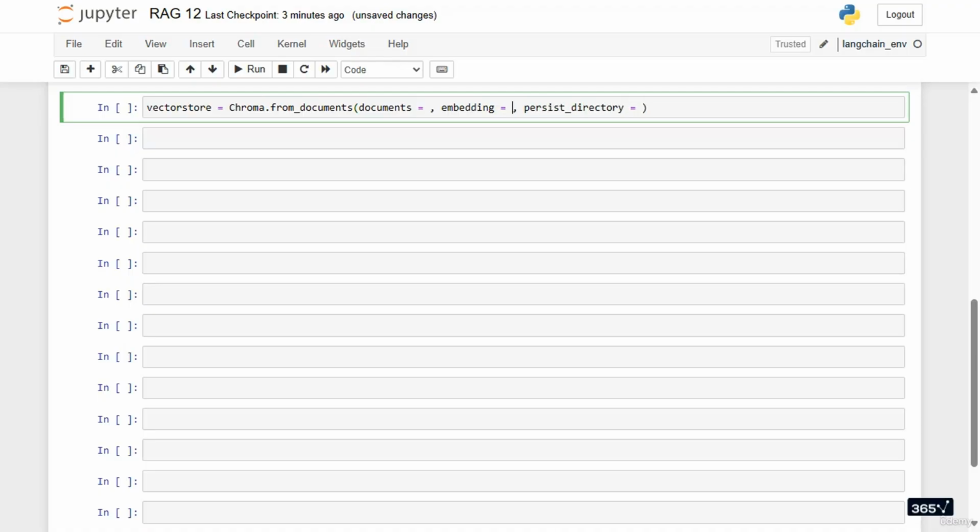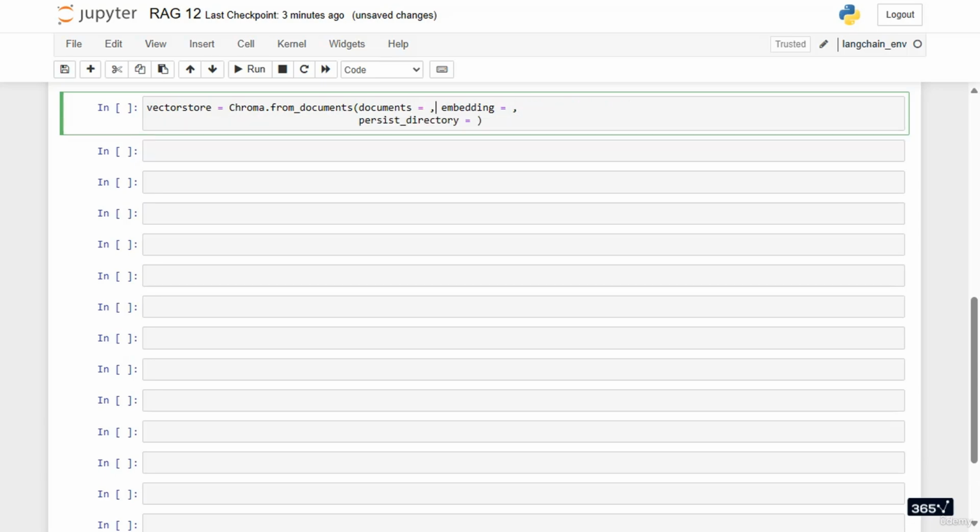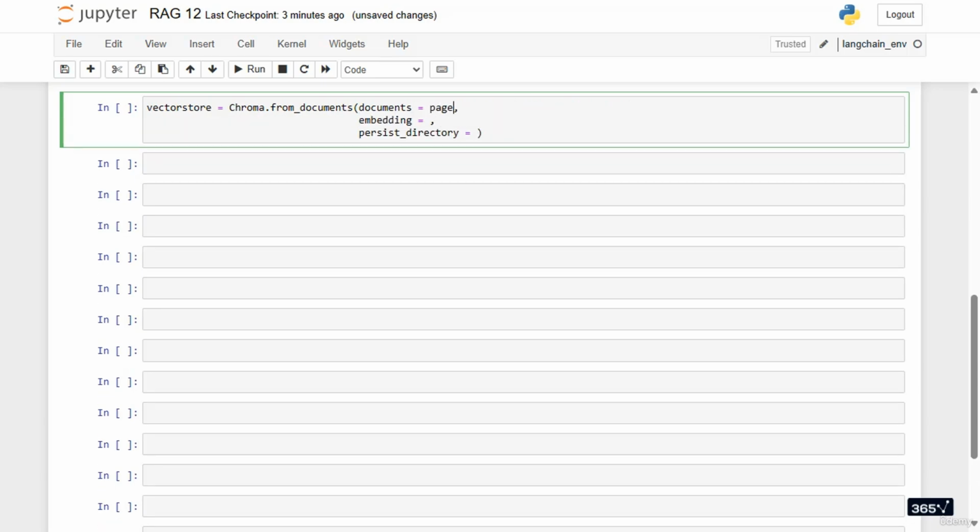The first parameter expects a list of the documents we want to add to the vector store. The page's character split variable is precisely what we'll need. Next, the embedding parameter expects an instance of the LangChain's embedding class. That would be the embedding function that creates the vector representation of the documents we've just fed. Finally, to save this collection locally, we need to specify the persist directory parameter. You can select any directory on your computer, but I'll store the database in a folder called Intro to Data Science Lectures, located in the same directory as the notebook.